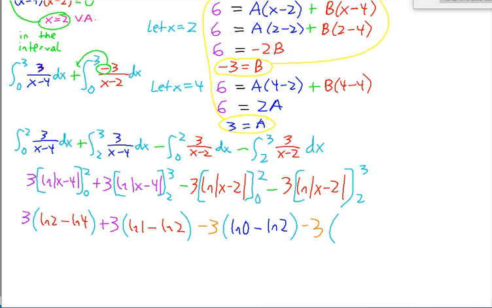Natural log of 1, and you substitute in the 3, minus natural log of 0, 2 minus 2. So the undefined ones here, we have a couple of them. Undefined, and this is undefined as well. And notice this time they're not multiplied by 0, so they're not going to get wiped out by a 0. So because of that, even if you only had one of these, that's what tells you this one diverges.